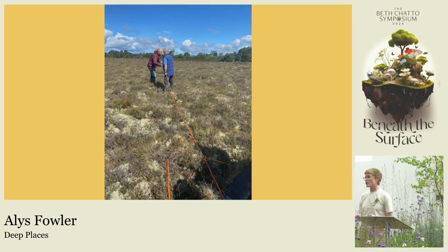Now, there's a rule of thumb that a near-natural or natural bog, so that's a healthy bog that is in control of its waters, can grow 1 millimeter a year. So when people talk about bogs being a sustainable source of everything, it's absolute bullshit. There is no truth to it whatsoever. This millimeter a year is also a way to measure how old a bog is. If it's a millimeter a year and it's 8 meters deep, then this part of the bog that they're standing on is 8,000 years old.